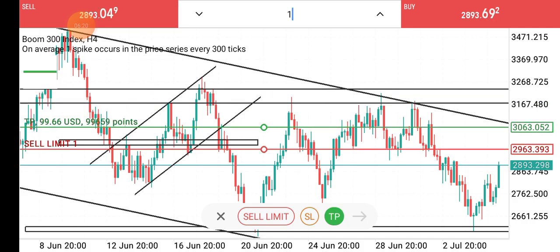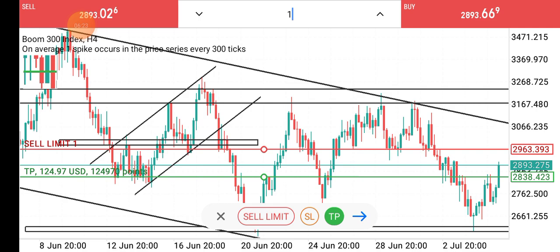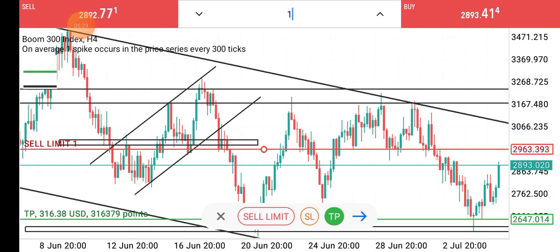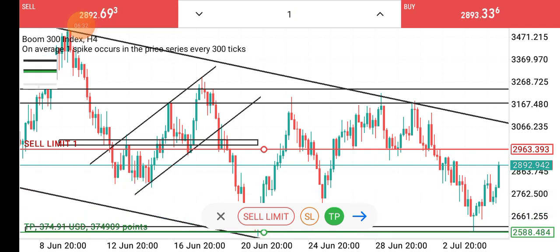So let's say you enter the trade at that point, you only get to this point, just this support here, over $120. Then imagine if you can hold it to get to the trend line, then you're making over $350, over $370. So having a very good entry on Boom 300 will give you massive profit. But if you get a bad entry for Boom 300, it can wipe your whole account, because of how volatile it is. One spike can finish your whole account if you have a very small account to trade it, guys.